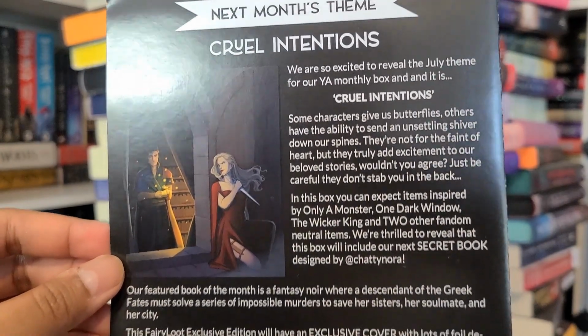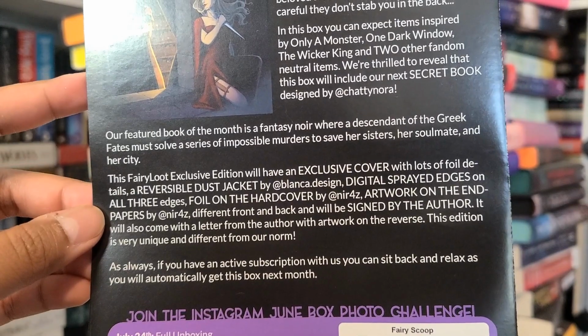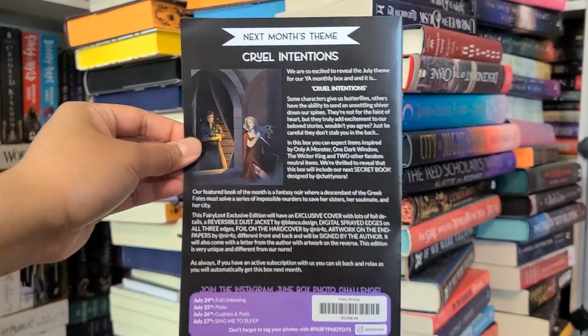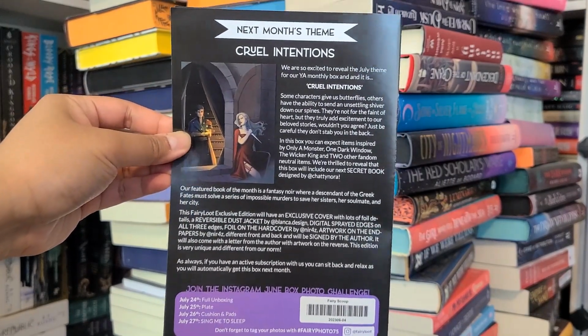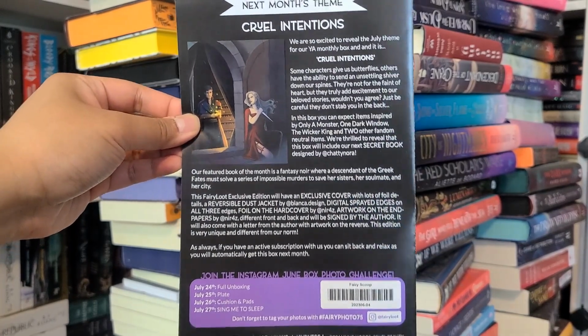Okay, and our next month's theme is Cruel Intentions. Some characters give us butterflies, others have the ability to send an unsettling shiver down our spines. They're not for the faint of heart, but they truly add excitement to our beloved stories, wouldn't you agree? Just be careful they don't stab you in the back. In this box, you can expect items inspired by Only a Monster, One Dark Window, The Wicker King, and two other fandom-neutral items. Oh, I have not read any of these books.